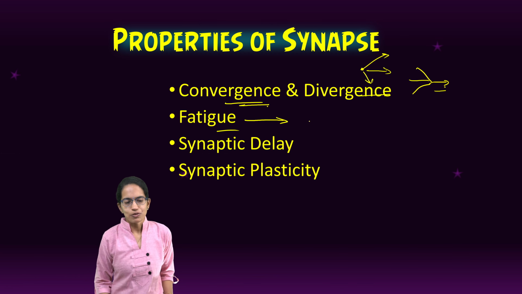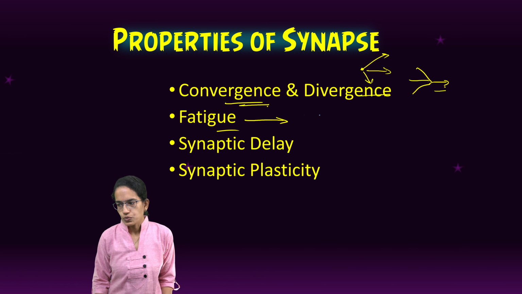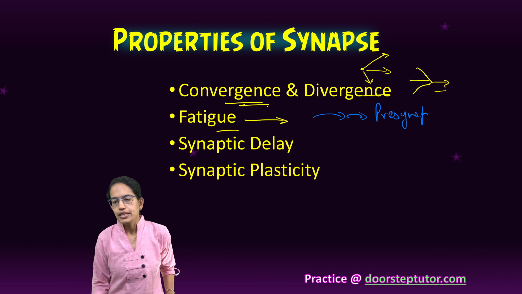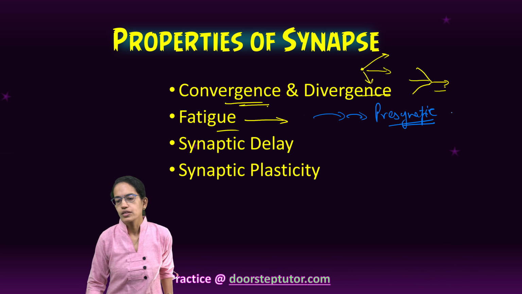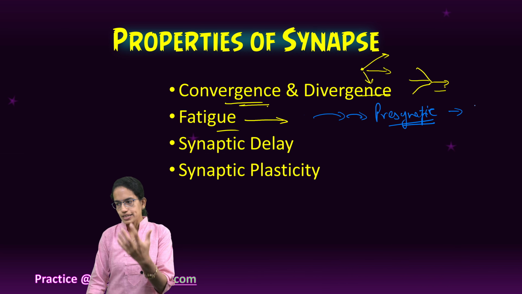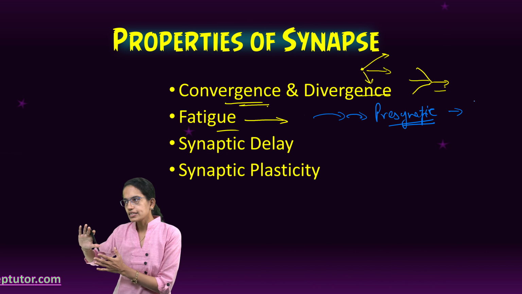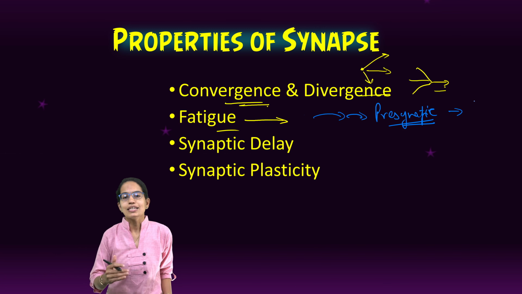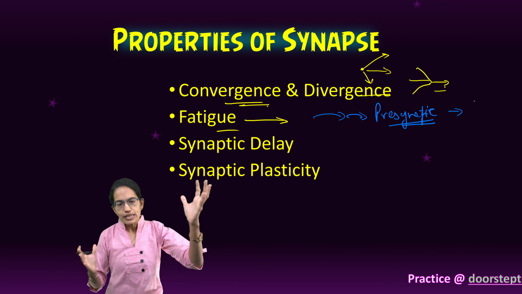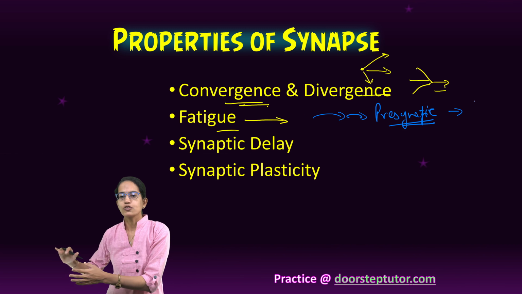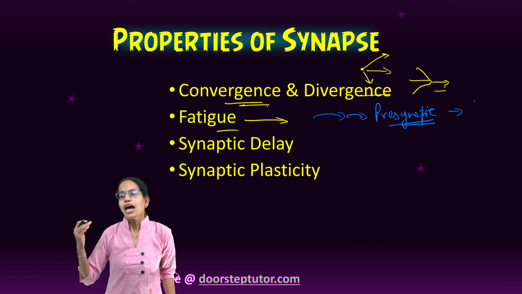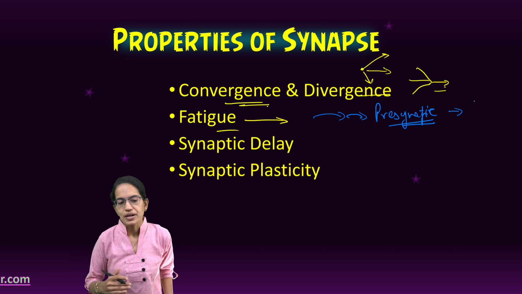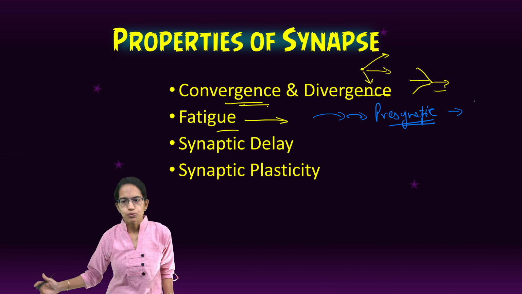Another important term that we would study here is fatigue. Now, fatigue is when there is repeated stimulation of the presynaptic neuron. In that case, the response gradually decreases and finally disappears as a postsynaptic neuron response, because there is a gradual decline. It is fatigue. So all the messages that come in through the presynaptic do not pass through as a postsynaptic response, and this is exhaustion of the chemical transmitter. It's not very rapid, but it is a regular derangement, we could say, that occurs.